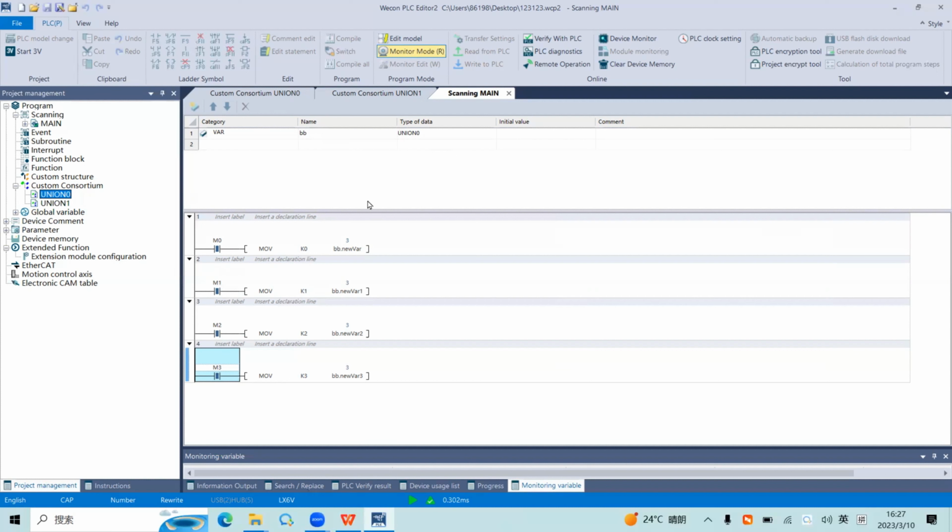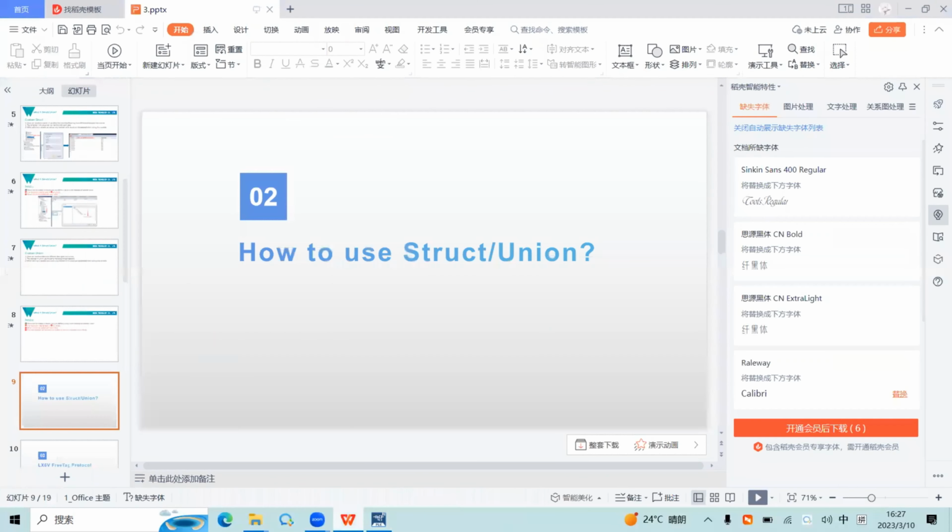That's the introduction about union and struct. So for now, do you have any questions about struct and union?